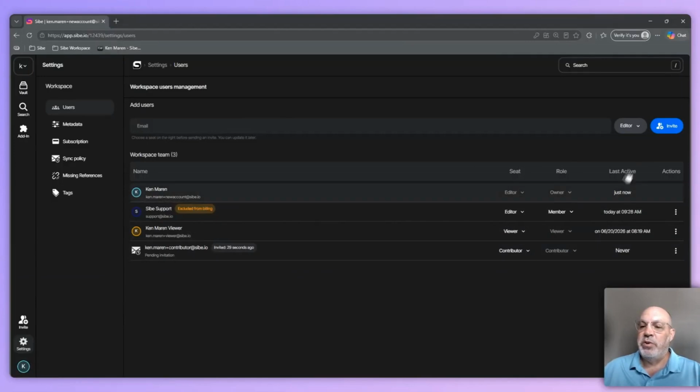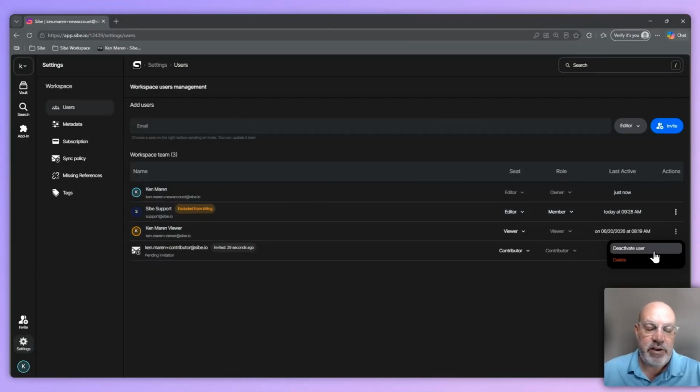Lastly, with the users, you can see their last active status, and then you have two things that you can do under actions. That is deactivate the user or delete the user.